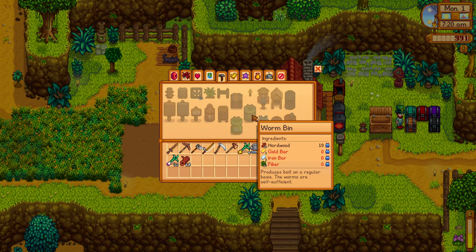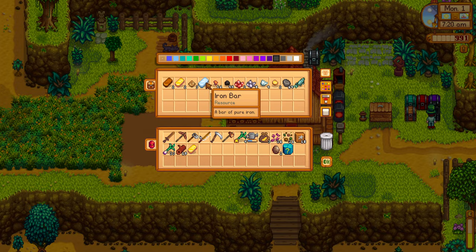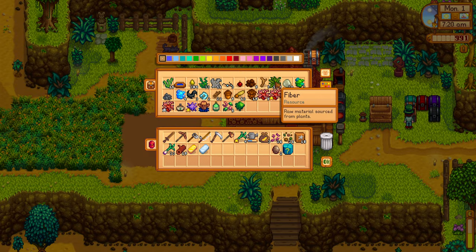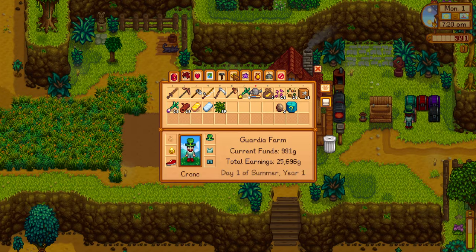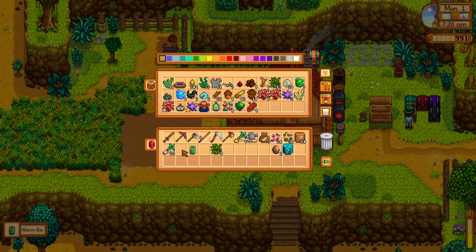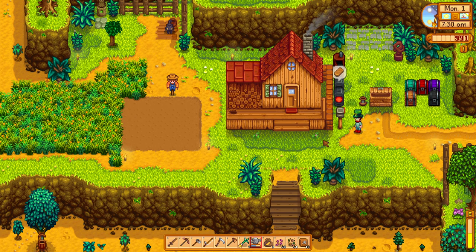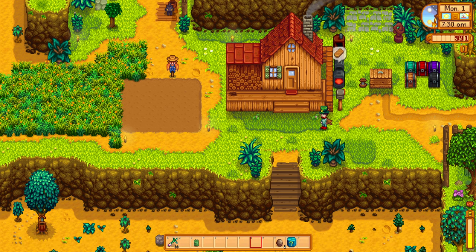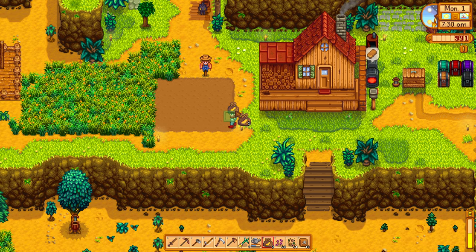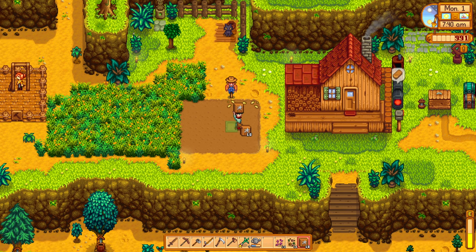It's worth setting this up if you're doing crab pots. And then fiber. Okay. It's just going to give me bait, so then I don't have to stress about that. I'll probably set up a little spot that's right in front of the crab pots themselves, so then I don't have to walk too far, and it's kind of a morning ritual thing.